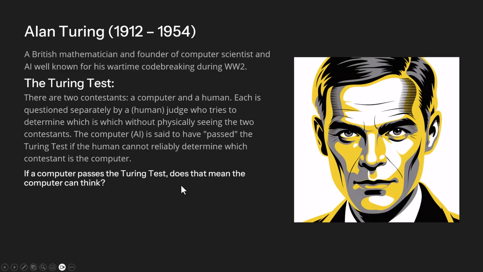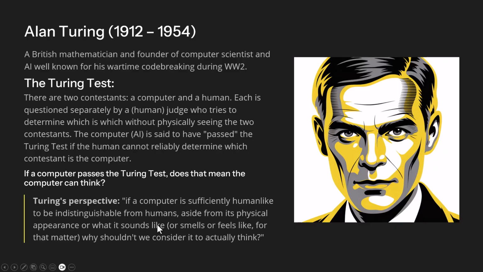So then the next question is, if a computer was able to pass the Turing test, does that mean the computer can actually think? To some extent here, we're getting a little bit philosophical. What does it actually mean to think? A lot of people ask, we have ChatGPT that can generate amazing explanations and paragraphs and paragraphs of text that seem to make a lot of sense and is as good or sometimes better than what humans could generate. Does that mean that these computers are understanding what they're generating? Does that mean they're conscious? Does that mean they're actually thinking?